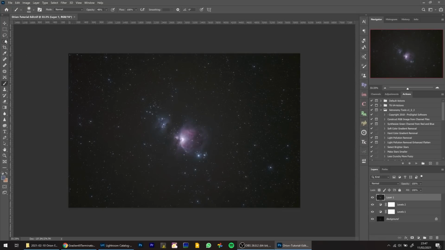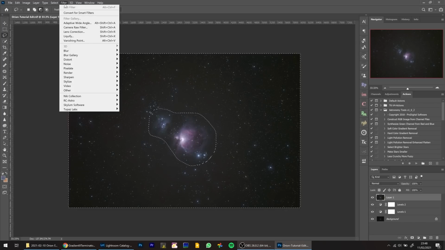So I'm just going to take the lasso tool and select around my subject. Then I'm going to press Control, Shift and I for inverse. So I've now selected the inverse, I've selected the sky.